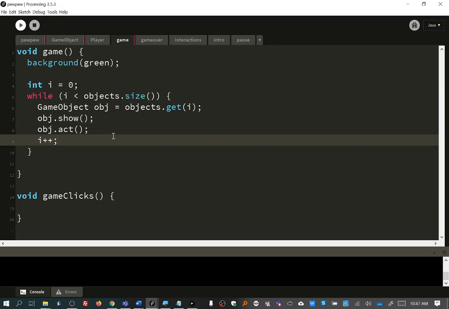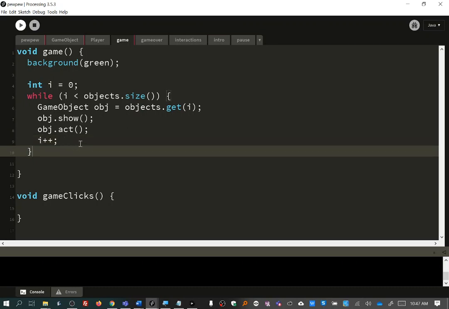The next video is going to be the bullet video. So I'll throw in bullets, and we'll also see how we can remove things from a list. That's going to be really powerful too. And we'll be able to create and destroy objects while the game is running, which is super, super useful.